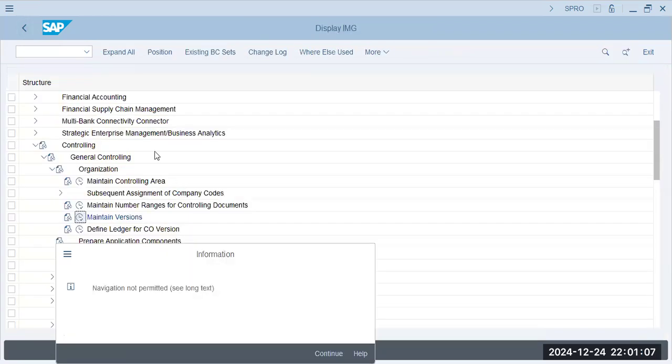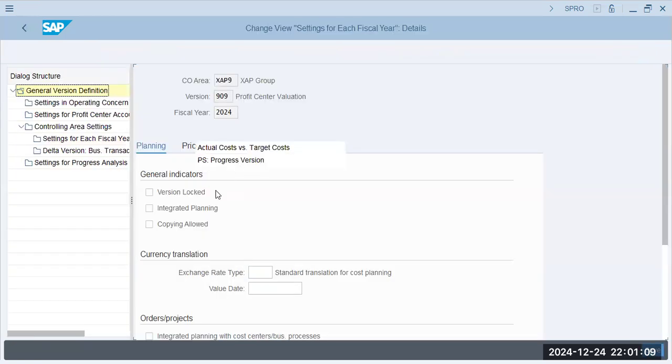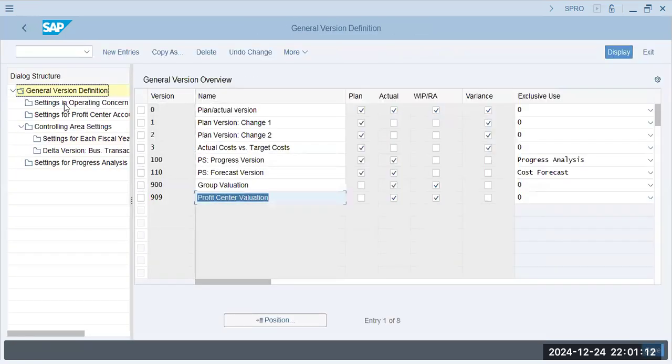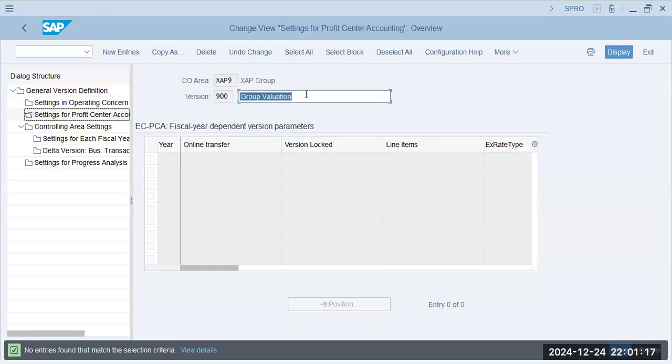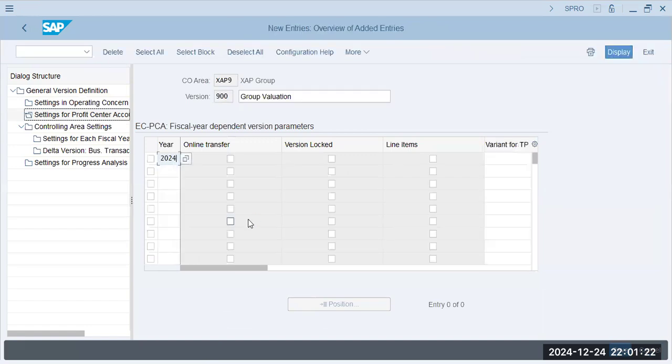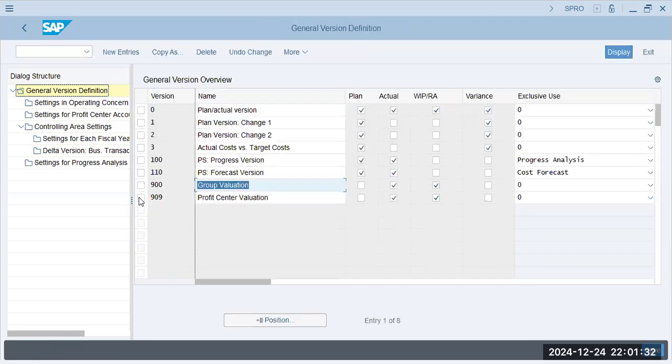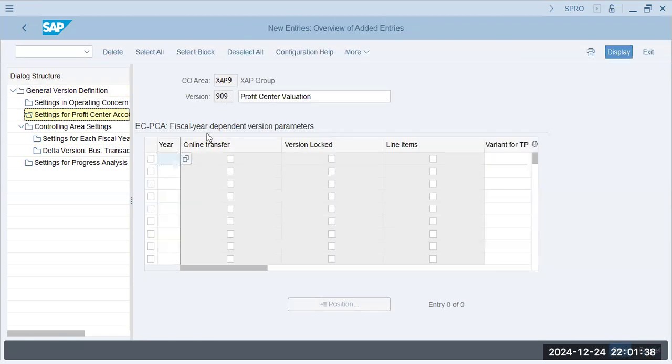Not permitted. Group valuation. New entries 2024, online transfer line items. Save. 900 and the same goes for 909. New entries 2024. Save.